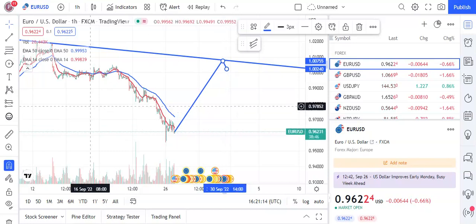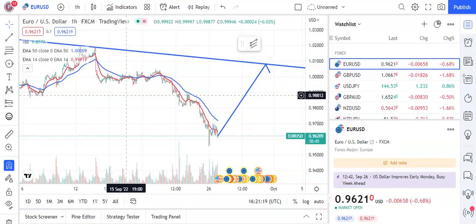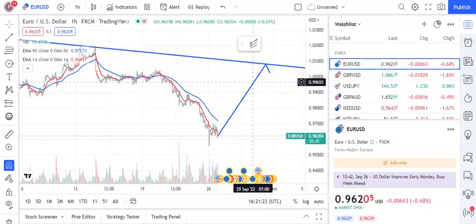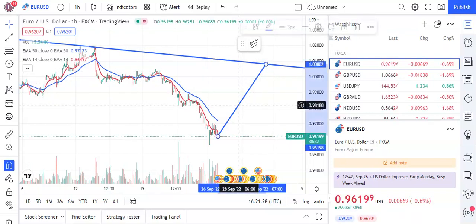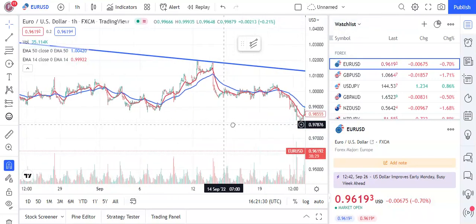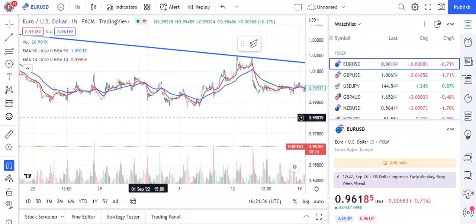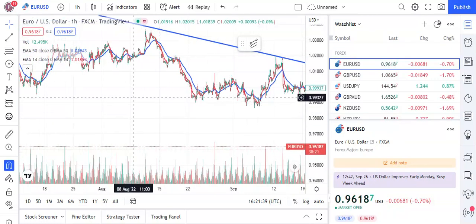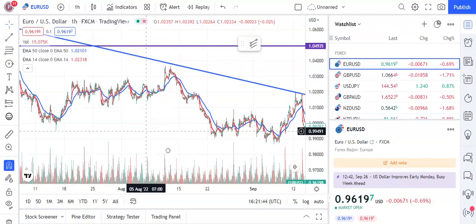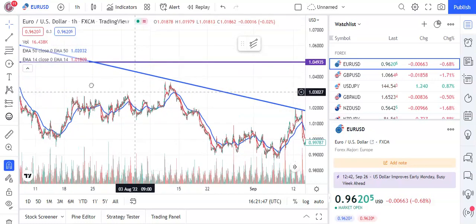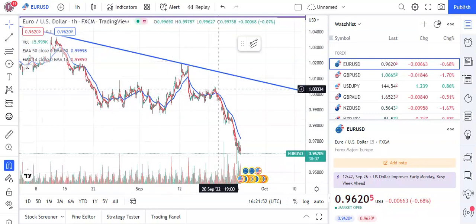That is it. If you're going for a 1-to-1 ratio, this will give you a ratio of 1-to-1. A ratio of 1-to-5, of course you will get it. This is how it works. Remember, this trend line, I drew it on the daily time frame. That is, if you're trading the daily time frame, the same thing is applicable. You can equally draw this trend line if you're trading the 1 hour time frame. The 4 hours time frame is equally applied. That is how it works, and it will give you exactly what you're looking for.